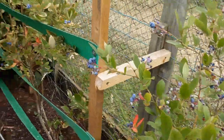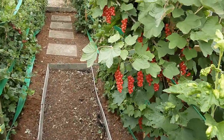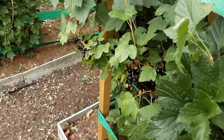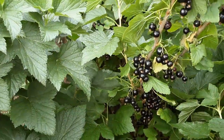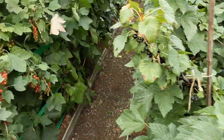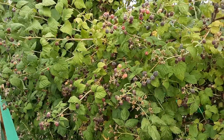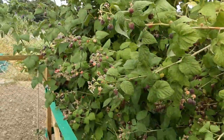Another good day's sunshine will ripen the red currants up nicely. Good sign that the black currants are nearly all ready, and I'll just strip every one off the vine, whether they're ready or not. We'll eat most of them, and I'm hoping to make some jam with the various berries that we've got, gooseberries etc. And the last of the summer fruiting raspberries. Been very small this year in places, so I've just been picking the larger ones.